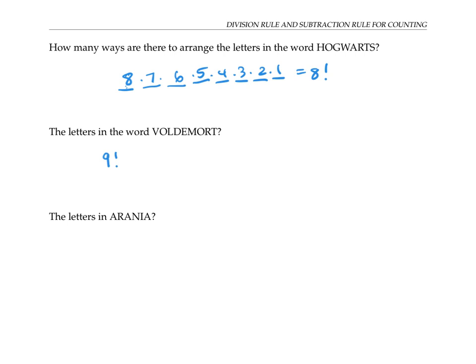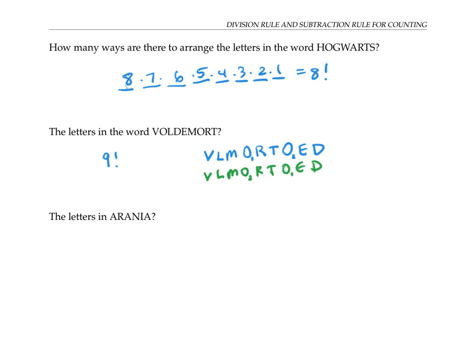So in this 9 factorial ways of arranging 9 objects, it's like we're saying that this arrangement is different from this arrangement. They don't look any different, but I might say, well, we counted them as different because in this first one, we did the first O here and the second O there. And in the second arrangement, we did the second O there and the first O there. If we're really counting it as 9 factorial, then to have a full 9 choices for the first letter, we'd have to be considering those 2 O's to be distinct.